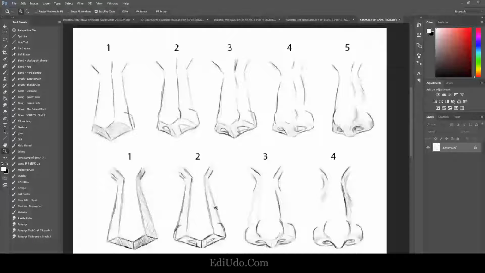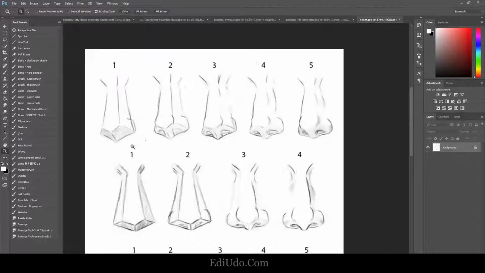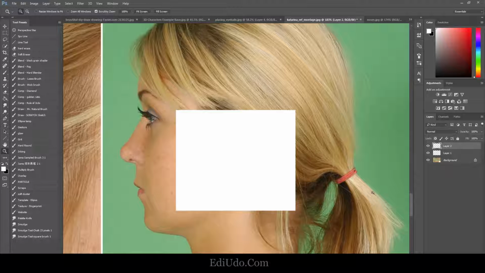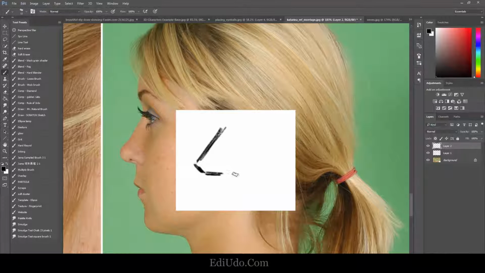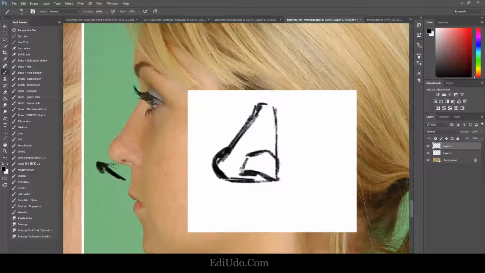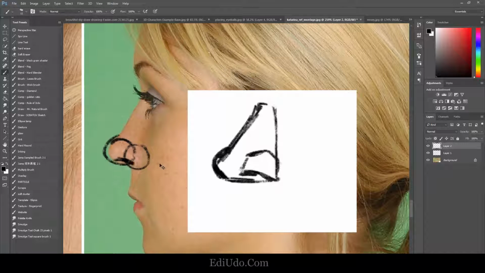So think about the nose as a block which I attach to the face. Here's my nostril coming in over there. Sometimes there's a little bit of an up tilt. So here's a nostril, there's a nostril, connect.